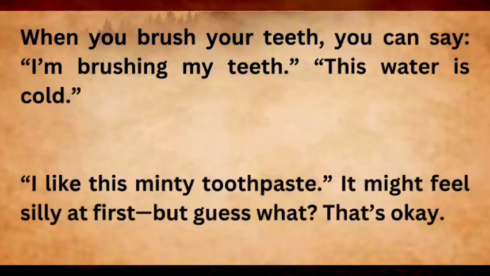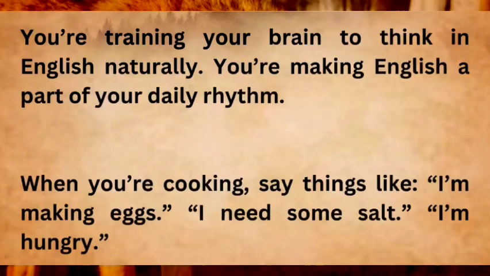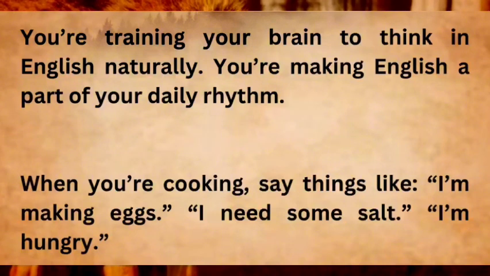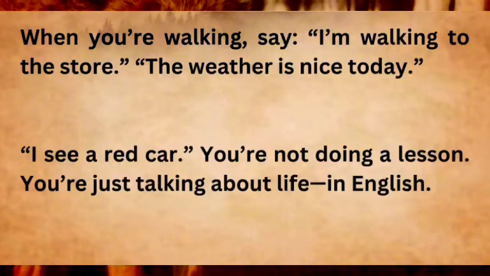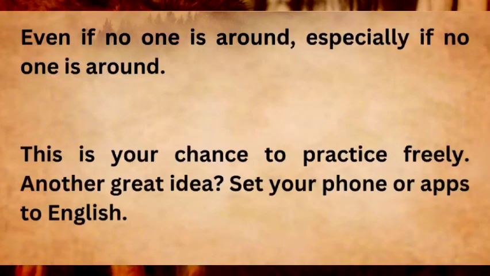It might feel silly at first, but guess what? That's okay. You're training your brain to think in English naturally. You're making English a part of your daily rhythm. When you're cooking, say things like, I'm making eggs. I need some salt. I'm hungry. When you're walking, say, I'm walking to the store. The weather is nice today. I see a red car. You're not doing a lesson. You're just talking about life in English. Even if no one is around, especially if no one is around, this is your chance to practice freely.